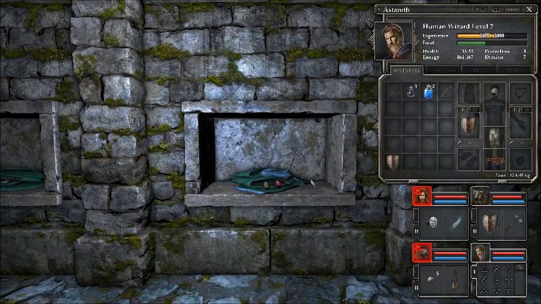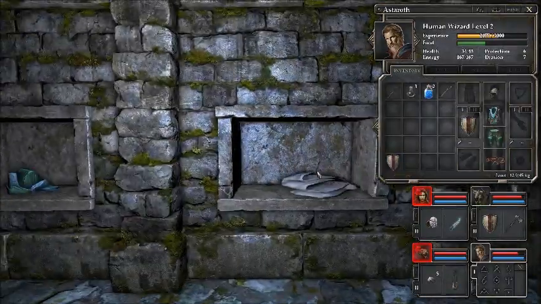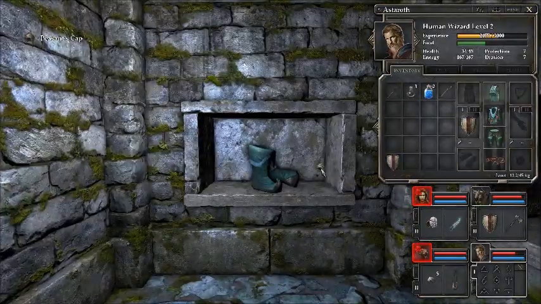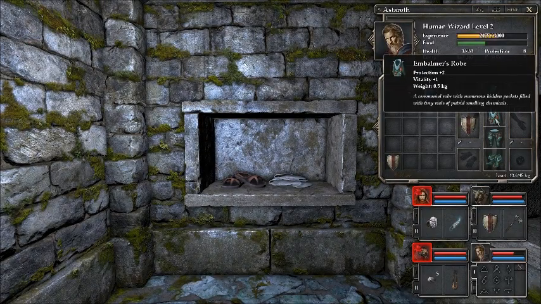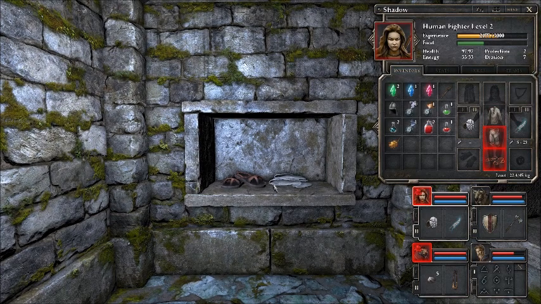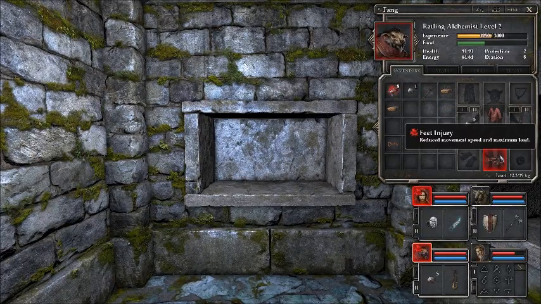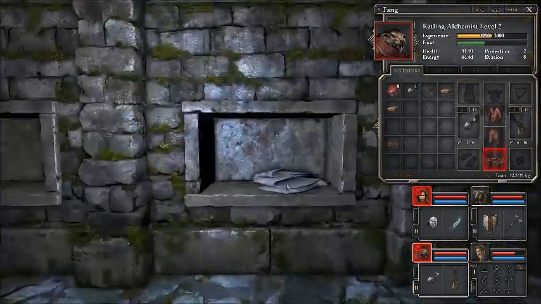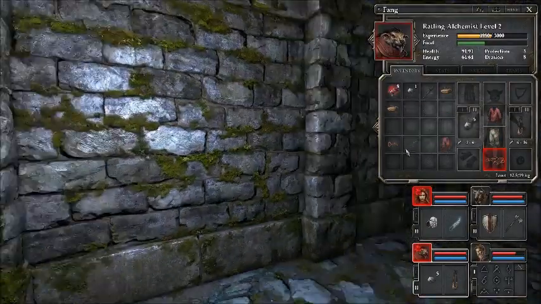Oh, he's got his uniform. I always give this to the sorcerer because I think he's got lower health than anybody else. So as far as I'm concerned, he gets this stuff. It gives you protection plus 2, vitality plus 1. He hasn't got any sandals, has he? This is a pair of trousers, which is definitely better than those little short things.